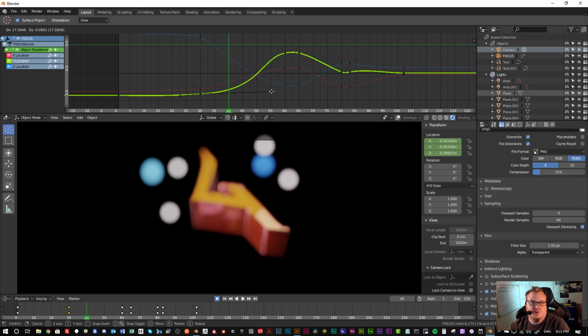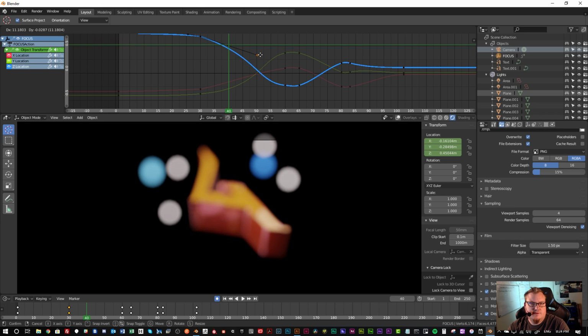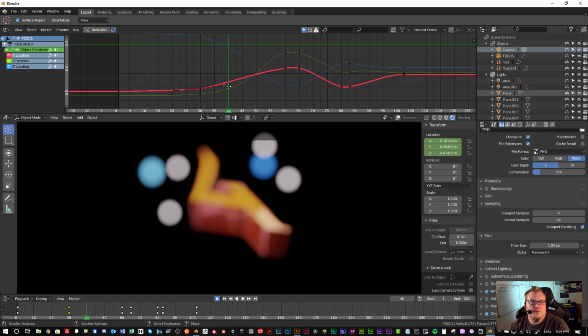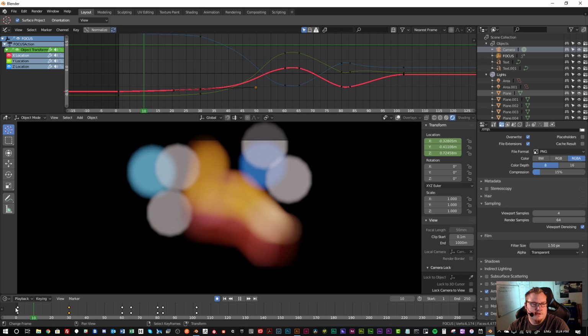So to do this, you would just pull the keyframe handles over to where you're still going to have to speed up at some point to get to this keyframe, but it's going to happen later in time. And then if you do that on all 3 sets of these, you can see what you're doing. You're getting an easier slope here, so it's less intense, and then you'll speed up, and then eventually it'll smooth back out, right? And so you'll see the difference here in a second when we play this back. So just that one little tweak on all 3 of those is all you need to really change the feel of this.